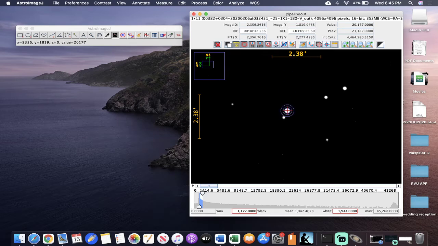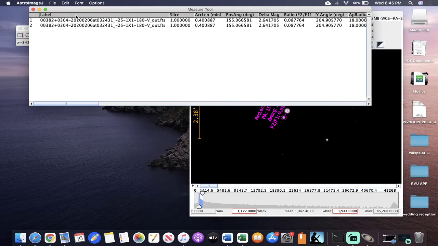And so it doesn't matter really where you click. You're going to want to try and aim for the middle, but if you miss, it's okay. It really is okay. And see, here it's got measured. So you'll notice one thing. It has my arc length given, my position angle. It has my difference in magnitude between the two stars. And a cool thing that's actually here is that this is all given actually in my measurements table.